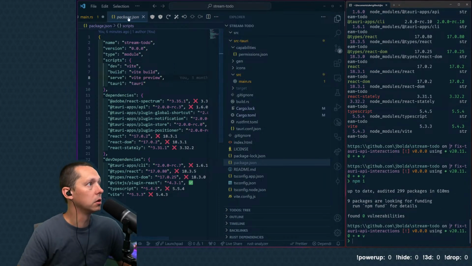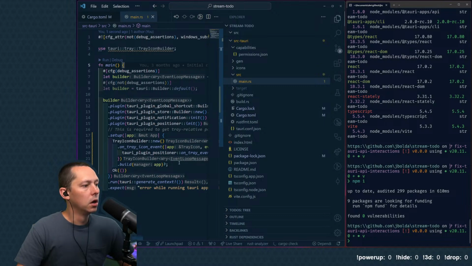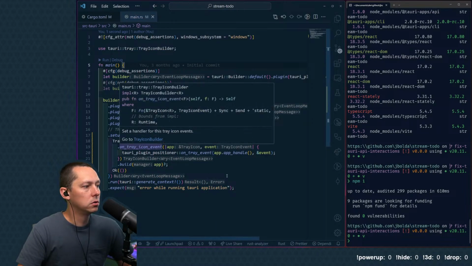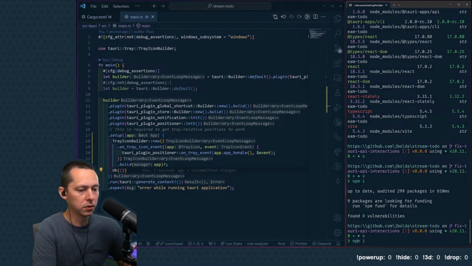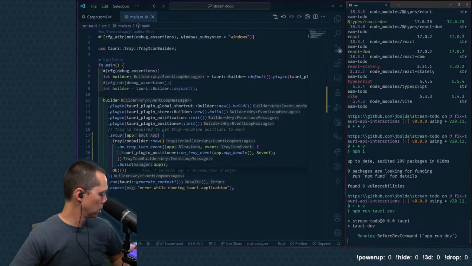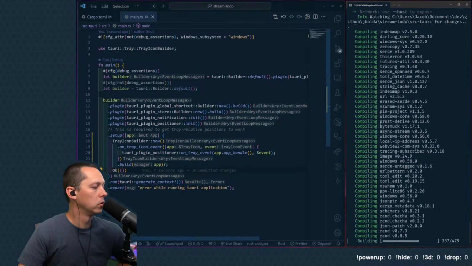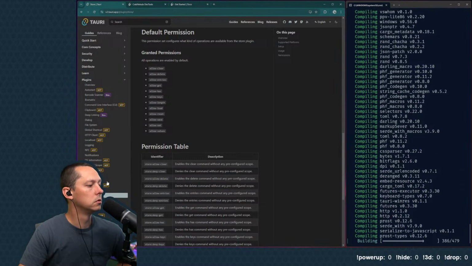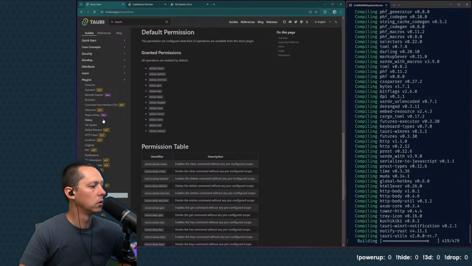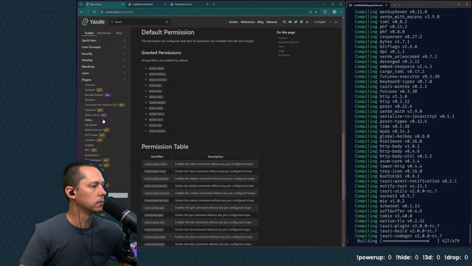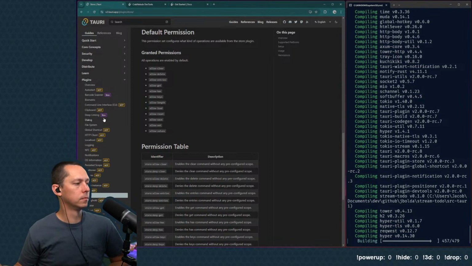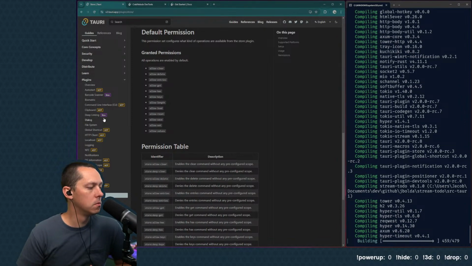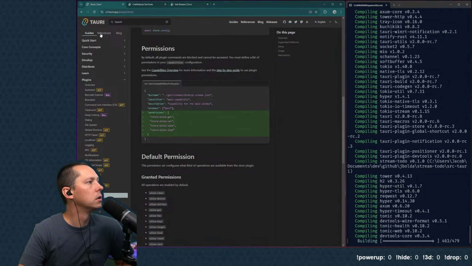I don't think we need to do anything as far as public stuff. So we want to see what we can do with this tray icon builder, because if we start now npm run Tauri dev, we will get two icons. We don't have any guide on it.